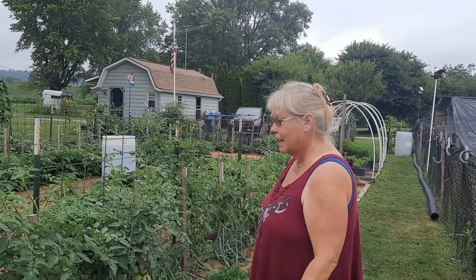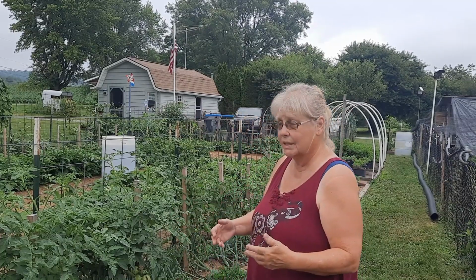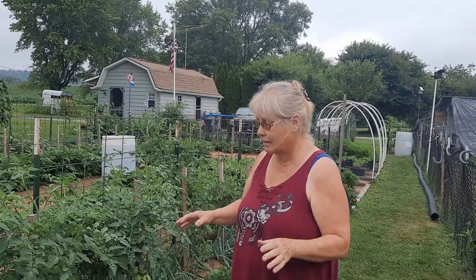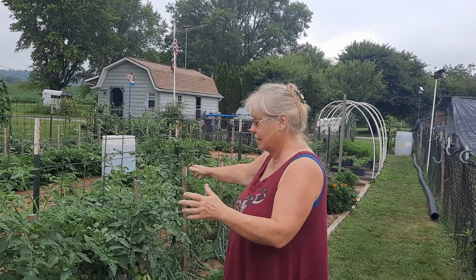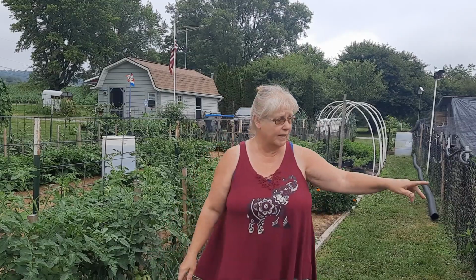And I always plant a bunch of tomatoes. Several reasons. I make all my sauces, all my ketchup, you name anything you can do with tomatoes, that's what I have. And I always plant like 3 cherry tomatoes on this side of the fence because, Toby, why don't you show them? Can you see the fence over here?